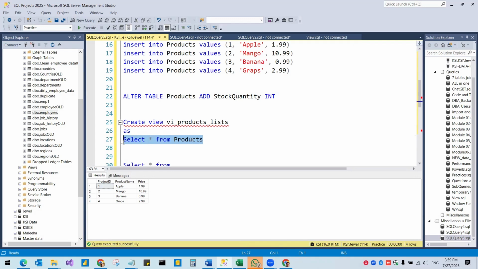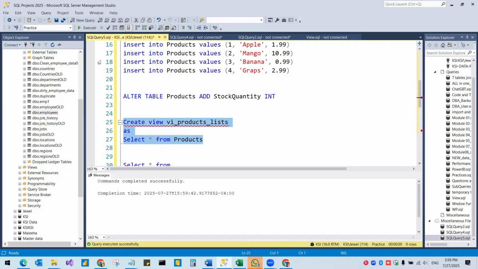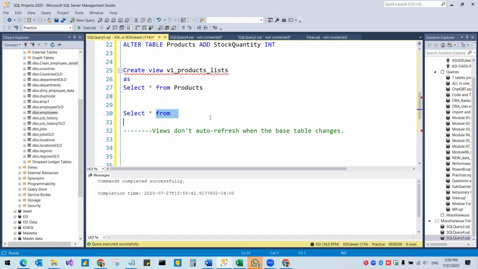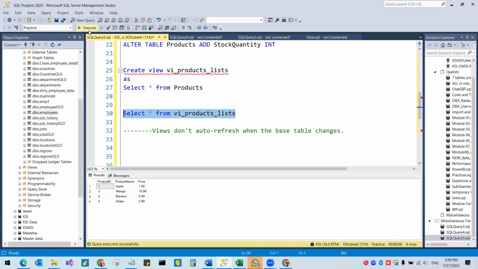So from this products query, we can create a view. Okay, so let's execute that. Now if I use this view, select all from view, we'll see the same data as a table. So there's no difference over here.